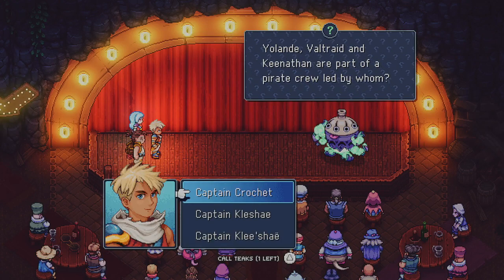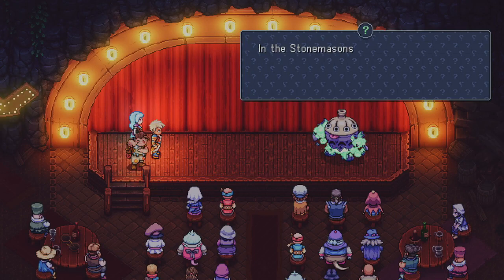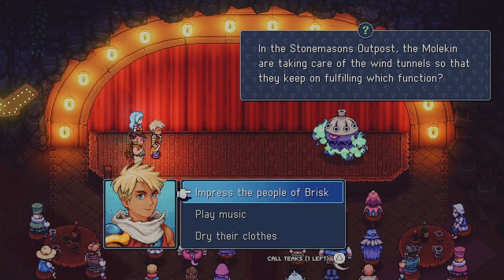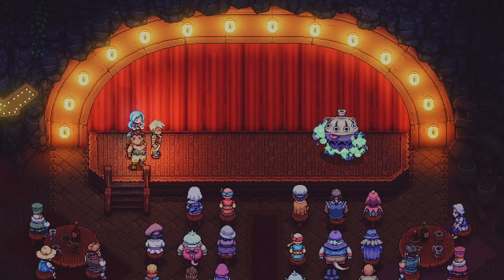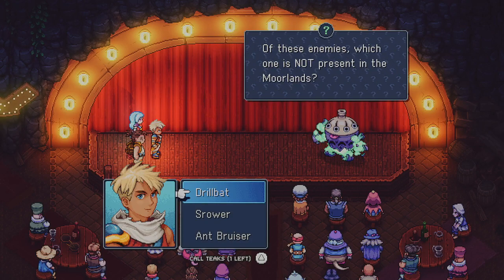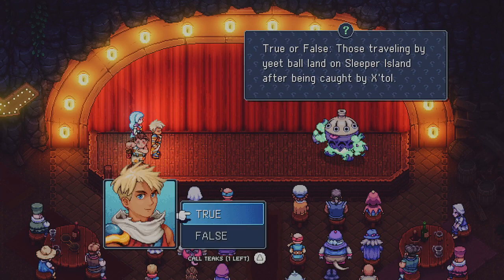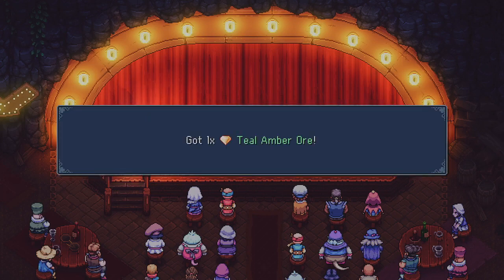Yolande, Valtrade, and Kinathan are part of a pirate crew led by whom? Captain Cliché. In the Stonemason's Outpost, the Molekin are taking care of the wind tunnels so that they keep on fulfilling which function? To play music. Next question. Of these enemies, which one is not present in the Moorlands? Drillbat? True or false, those traveling by Yeet Ball land on Sleeper Island after being caught by Extol. True. Little something for their impressive performance. A teal amber ore.